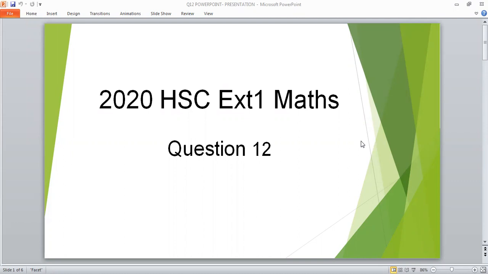Now, what is interesting is that of the 5 questions that make up question 12, all but one assess contents of the new topics that were introduced very, very recently to the HSC syllabus. The exception was, of course, question 12A, which was a typical textbook type of question involving the straightforward mathematical induction proof. I'll just share that with you on the screen.